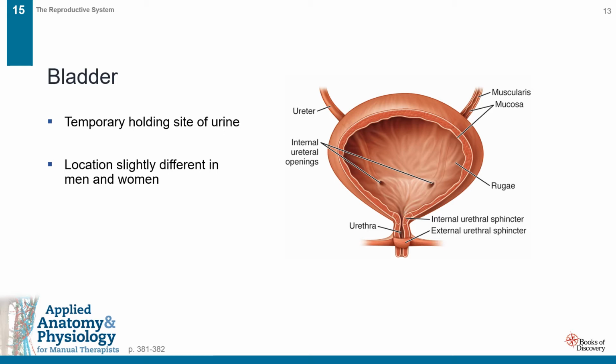This allows the bladder to distend as it fills to hold approximately 25 fluid ounces, or slightly more than 3 cups of urine in males. Because the posterior aspect of the bladder in females is attached to the uterus, the average bladder capacity for them is approximately 17 fluid ounces, or about 2 cups, and even less during pregnancy. The bladder also has a 3-layered arrangement of smooth muscle in its wall, which facilitates elimination.